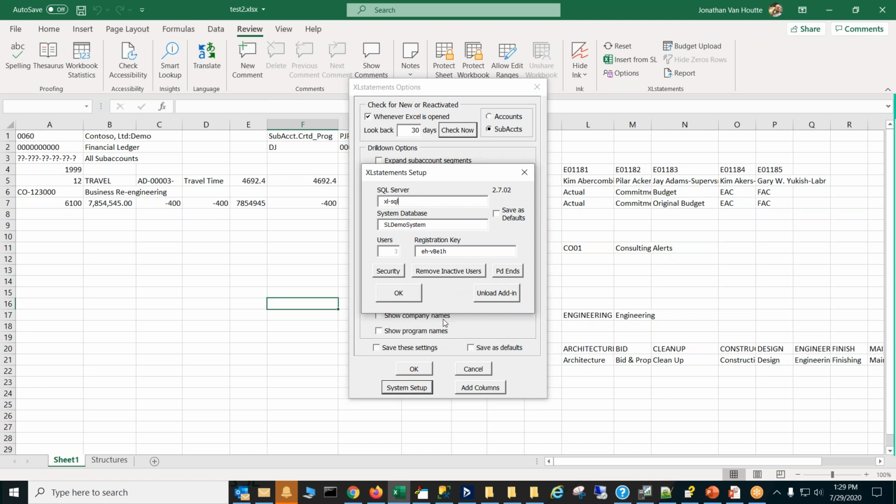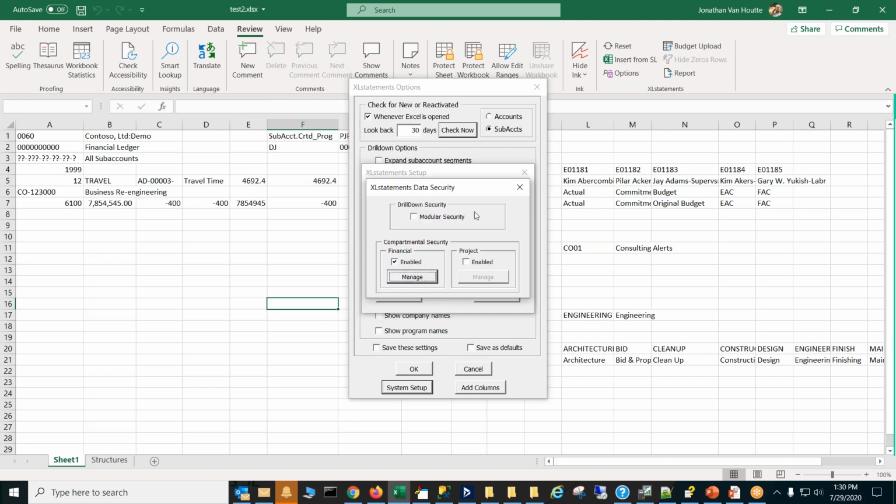And so system setup, and this is where the user setup, I think, button will be if you're using SQL authentication. And obviously you have to be an admin to do this as well, but that button will be here if you're using SQL authentication. And that's the one that opens that link screen that I showed you, where you link the Windows account to the Dynamics SL user ID.